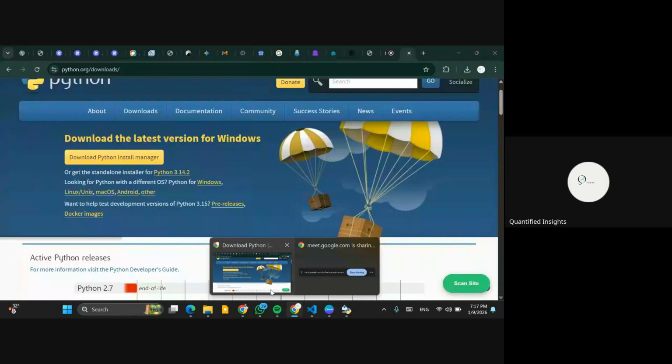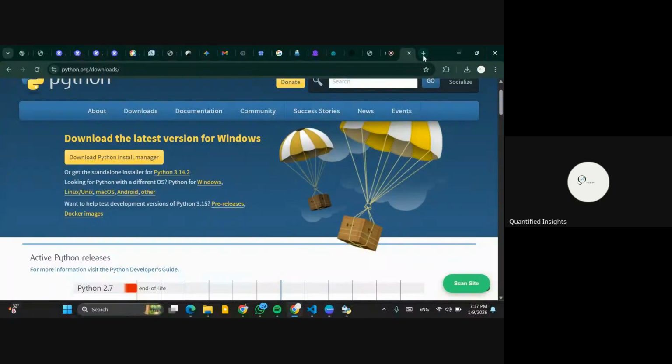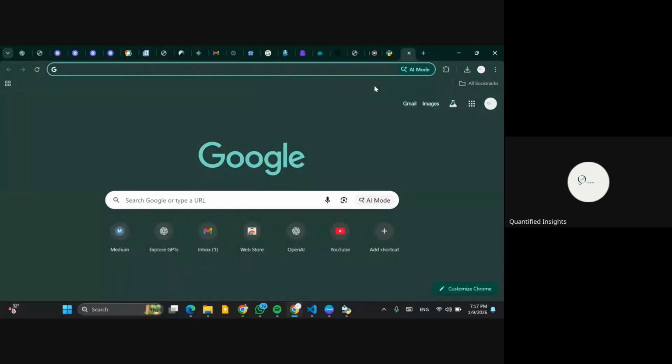Now, for those of us who don't have a laptop yet and want to use a phone, you simply go to your Play Store and look for Pydroid 3. I told you, Pydroid 3, and install that. Also look for Pydroid permissions plugin and Pydroid repository plugins. Those are the things that will allow you to use Python on your Android phone.